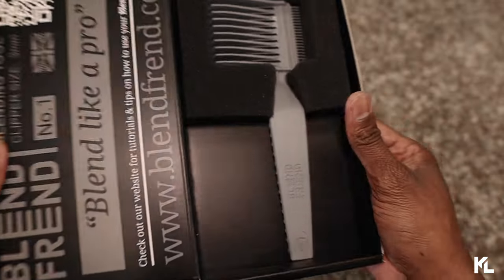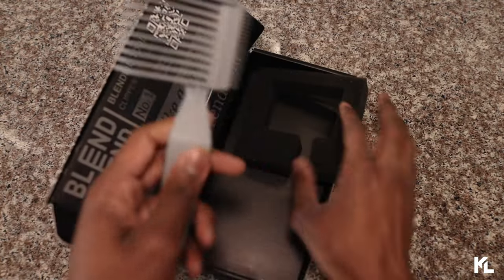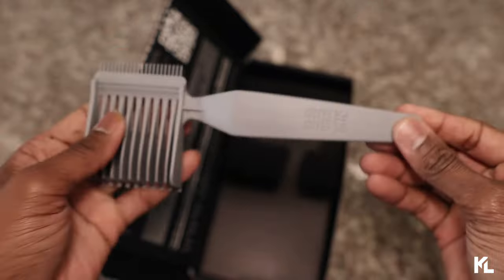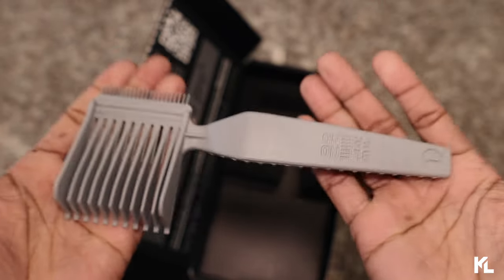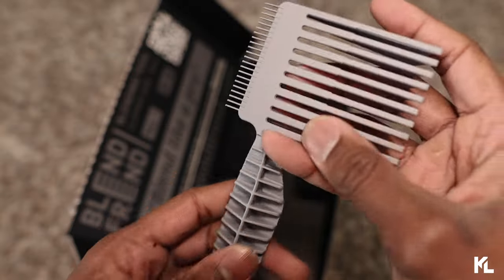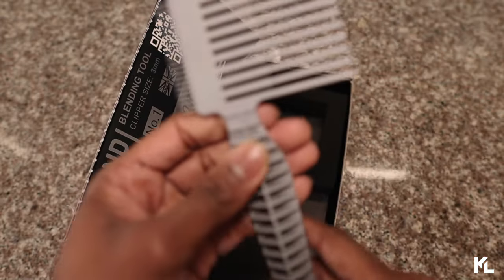And here is the actual comb. It's gonna come in gray. Let's take it out. Okay, guys, so here is the Blend Friend comb. The comb is gonna come in all gray. It's gonna be very lightweight, guys. There's hardly any weight to this at all. Again, this is gonna be a 3 millimeter, which is gonna be a size 1.